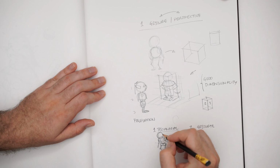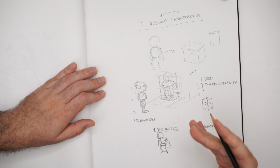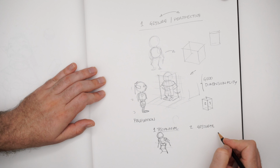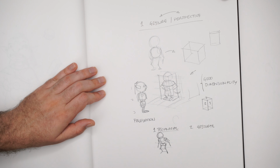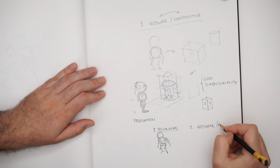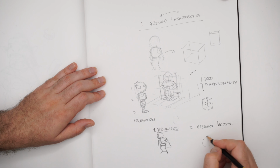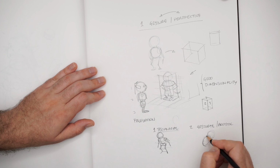Right, the less artistic, but the more foundational concepts that will teach you how to do the gestural stuff better. Now, the gestural way to do this is just to be a little bit looser, a little bit more artistic. And that's where we might just let this flow a little bit more, right? And this might be better for coming up with more interesting poses.